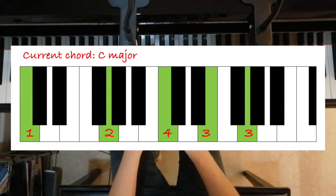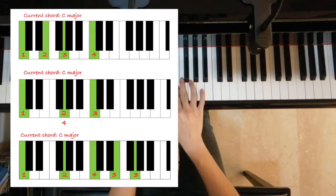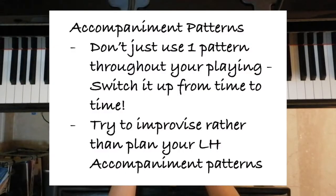To play this pattern, we start with the first note of the chord, and then the fifth note of the chord. Next, we play two notes at once — the higher third note and the higher fifth note — and finally end the pattern with a higher first note. In a nutshell, these are three of the multiple accompaniment patterns I've used in this cover. I highly recommend that you don't just stick with one accompaniment pattern in order to add some variety and interest to your playing. Do know that accompaniment patterns in your left hand are meant to be improvised rather than planned out, so I won't recommend forcing yourself to play a certain pre-planned accompaniment pattern for a certain part of a song, unless you're learning that specific pattern or if you're just starting out.